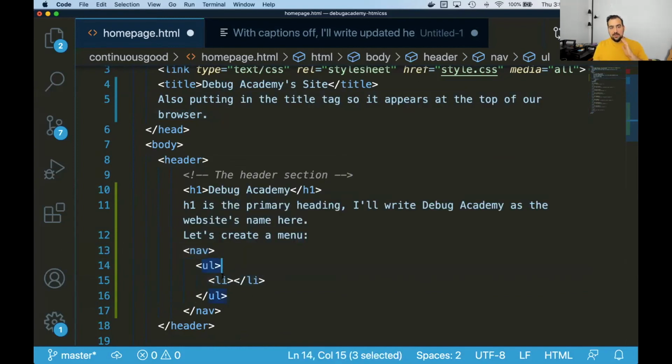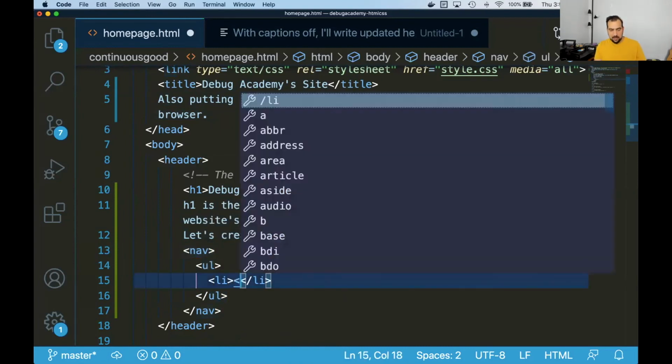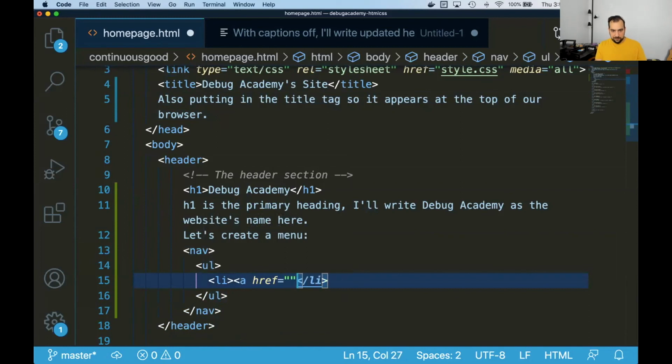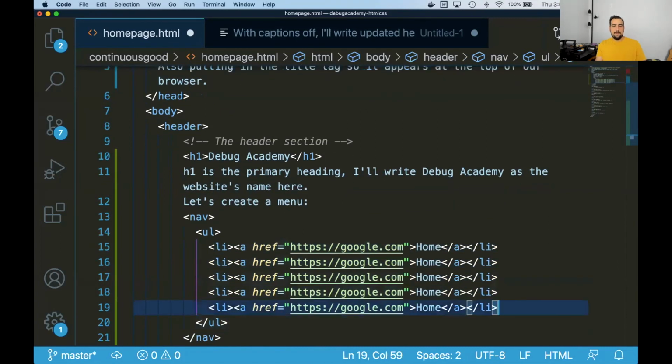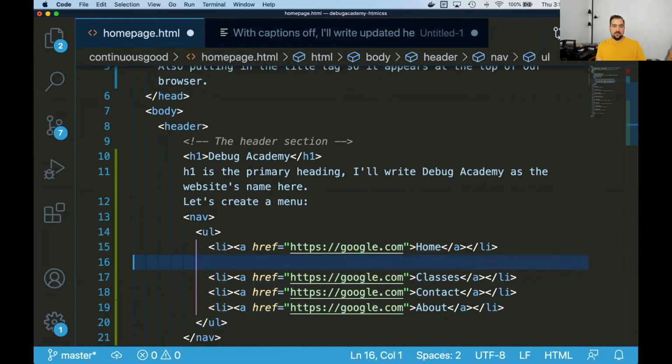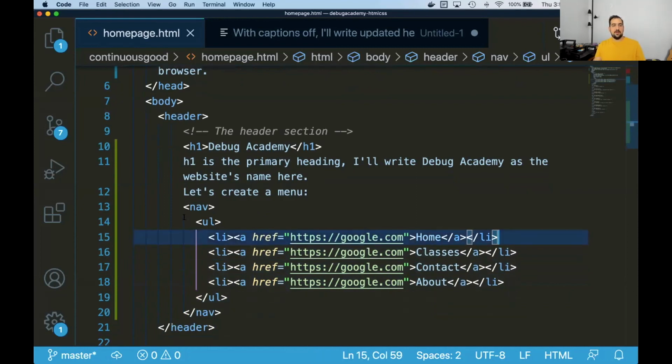I'm using an unordered list, list items, a nav element, and a link. All right.